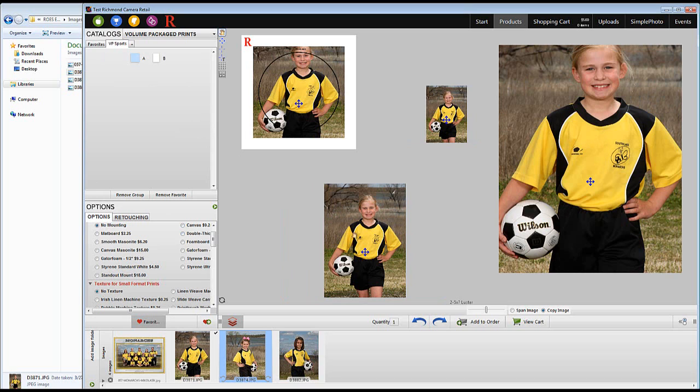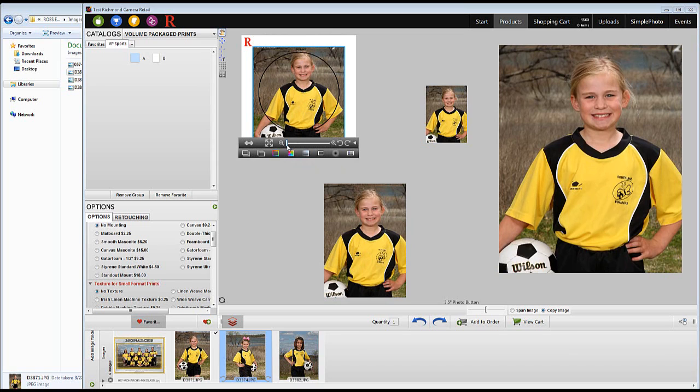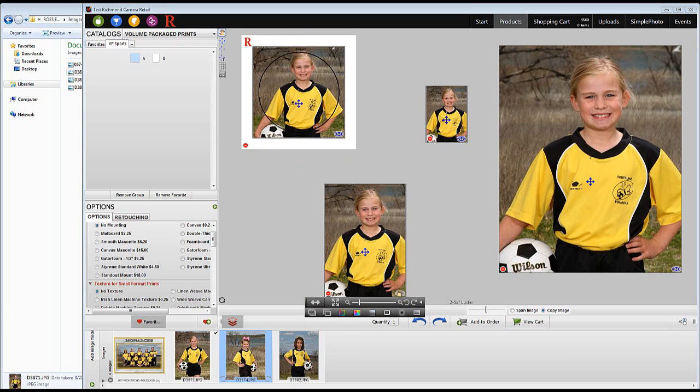You can make adjustments to the cropping and zoom for all of the products at once, an excellent time saver. Or, if you would like to adjust each product individually, you may choose this button here on the bottom right of each product display, and then adjust. This will apply the chosen adjustments to only this particular product.